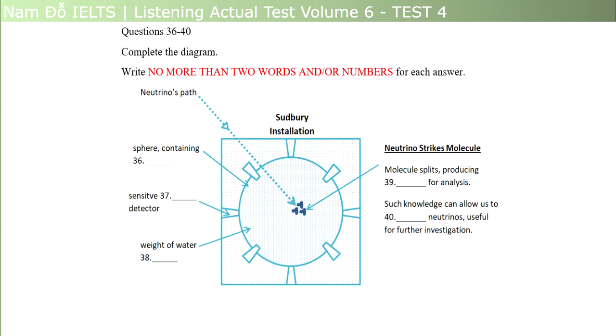So, I've told you about the difficulty in detecting neutrinos. They are tiny, virtually weightless, have no electric charge, and hardly interact with anything at all. Yet we can detect them. And to see how, let's consider the Sudbury installation once again. The detector there consists of a spherical container filled with heavy water. This rests inside another vessel filled with normal water, which helps support the weight of the inner sphere, as well as providing further shielding from any stray radiation. At the edge of this inner sphere are about 10,000 electronic detectors. These are extremely sensitive, able to multiply 100,000,000 times any electric current which occurs.